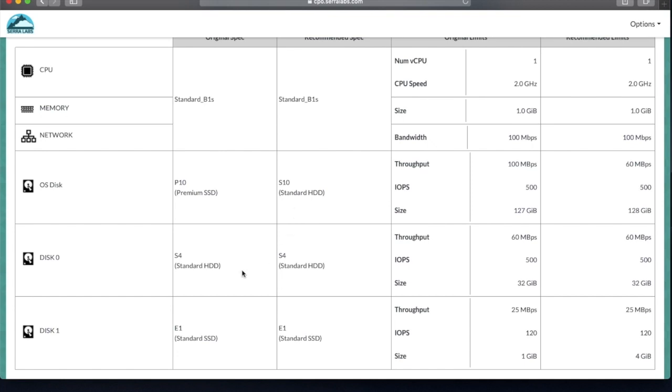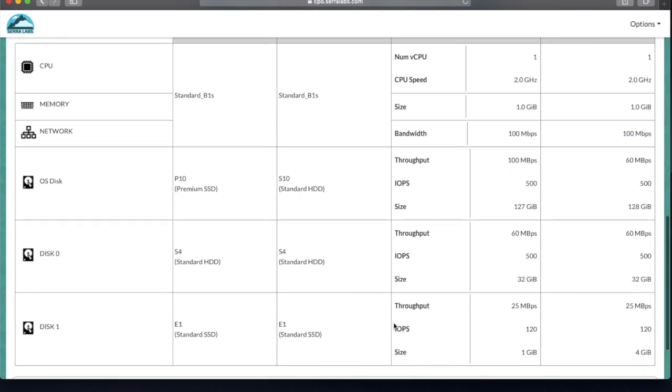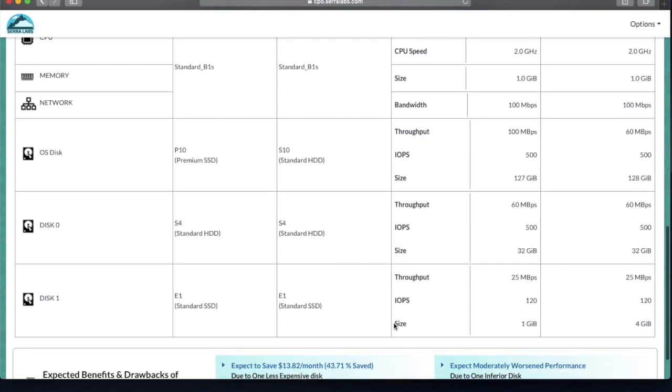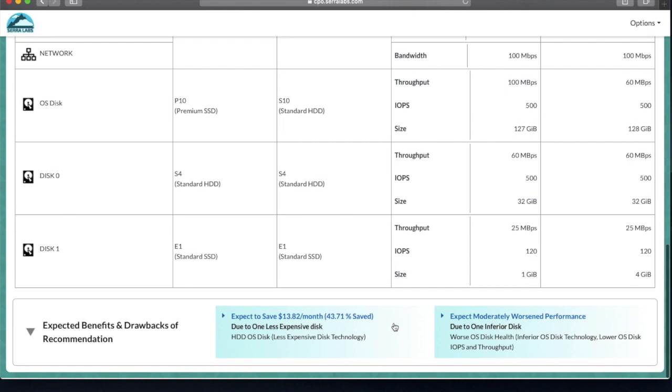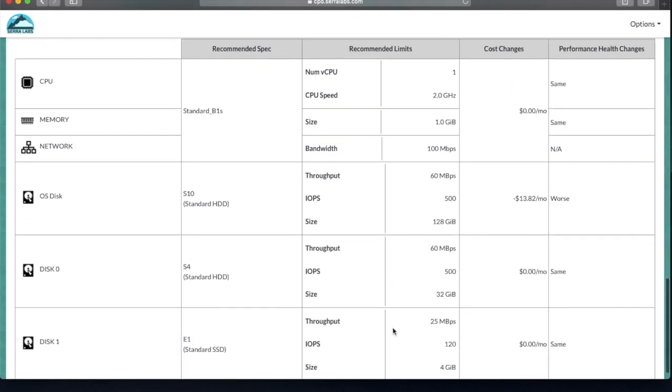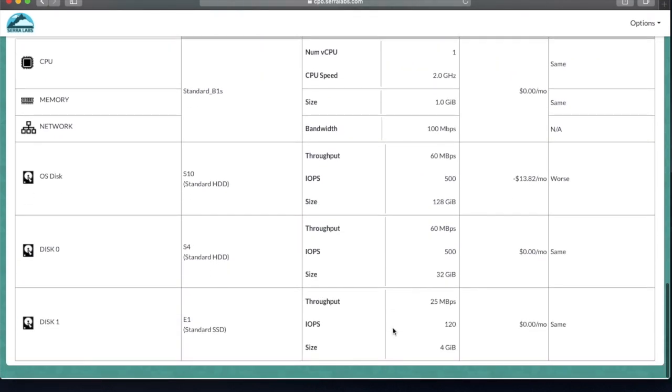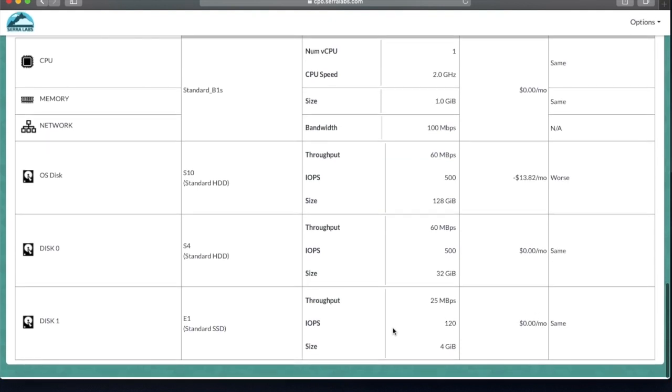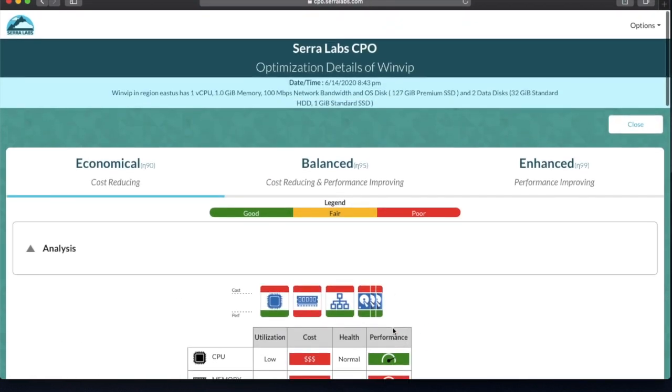So the recommendation is to pretty much keep everything the same, actually make the disks cheaper by going to inferior technology. P10 to S10 saves you money, and that's why you are saving $13.82 per month. And when you look at it, it tells you where the gains are in cost.